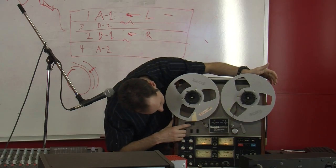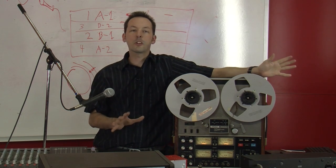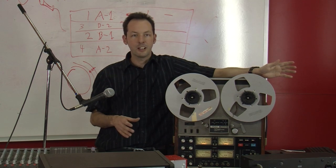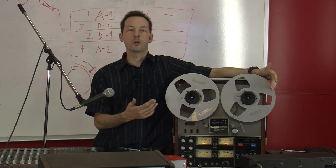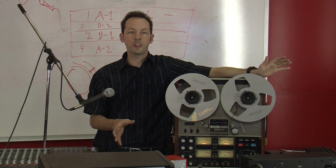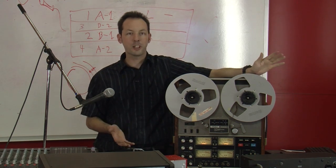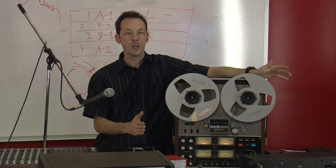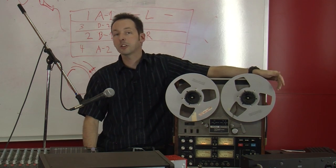The last thing is a little tape counter. Tape counters are their own measurement medium. It doesn't measure inches per second. It doesn't measure feet. It's not measuring any real number of time. It's just that's where zero is. Now, it's different with different tape decks, all the way up to the most advanced tape decks, which actually measure SMPTE time, so they are very accurate. But usually the tape counter is just a number to give you an idea where you started.